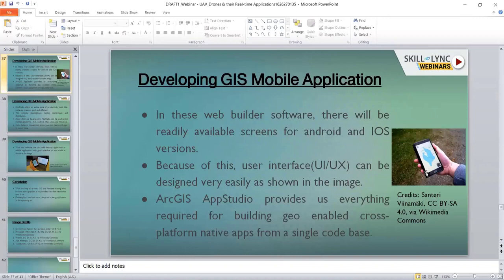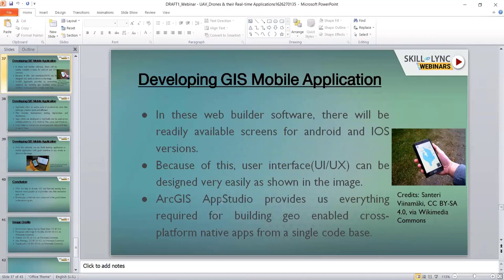He is taking some data of water. While designing any kind of application, the UI and UX, meaning user interaction and user experience, should be very important, because the more user friendly it is, the more we can use that application.